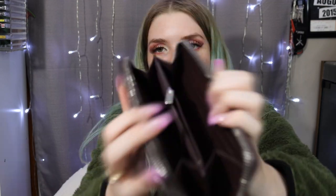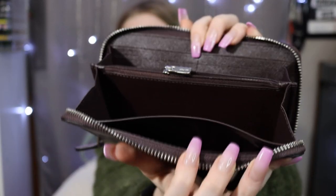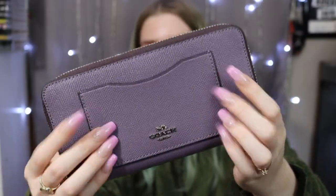Last but not least, I got the matching purple wallet. My mom searched for a purple that would match this zipper and I think she got as close as she possibly could. I'm so excited because I have the 101 Dalmatians Disney Coach Collab bags with purple floral all over them, so I'm really excited to have a matching wallet for those. It's got a bunch of card pockets on the inside and a nice pocket for an ID as well.